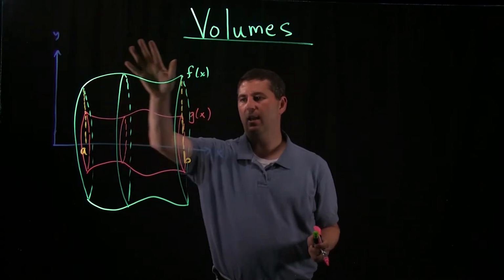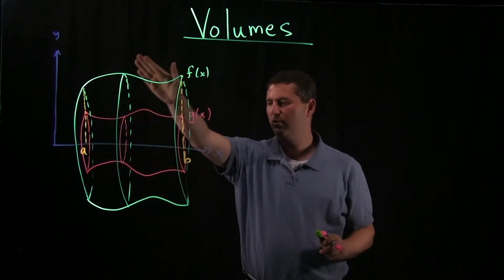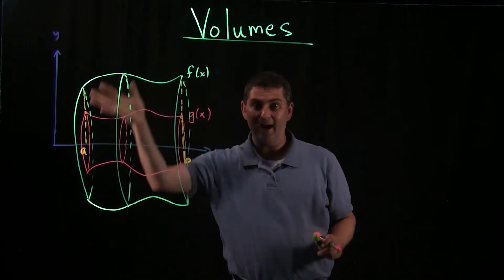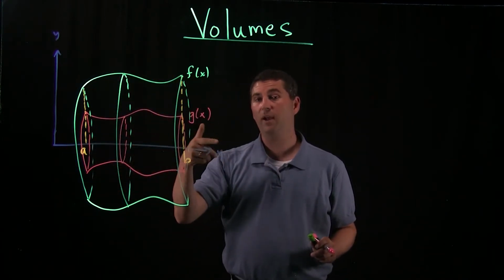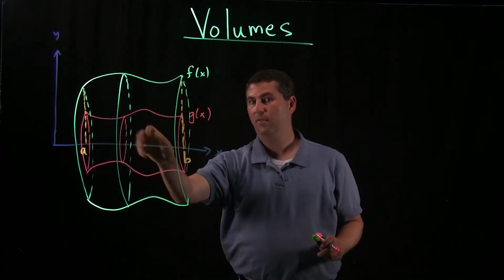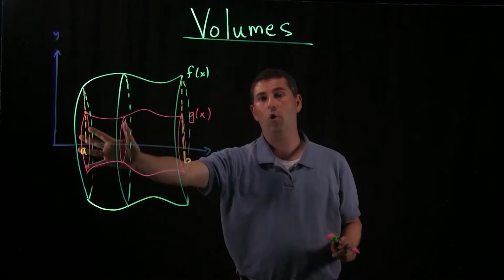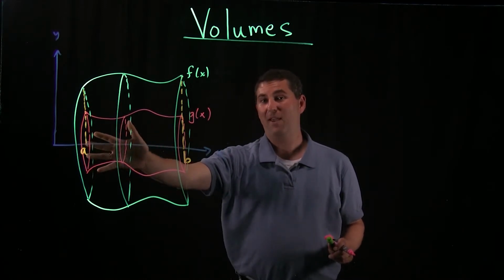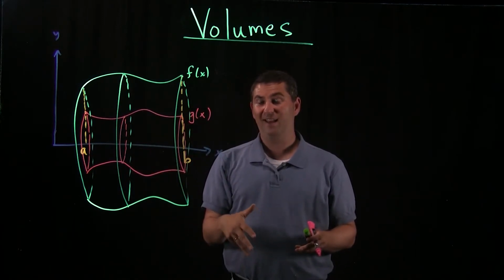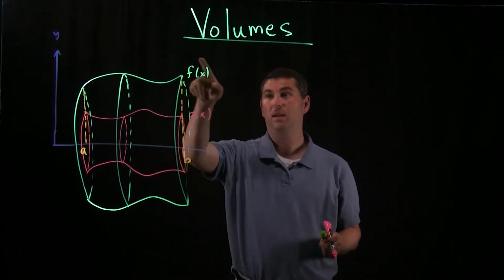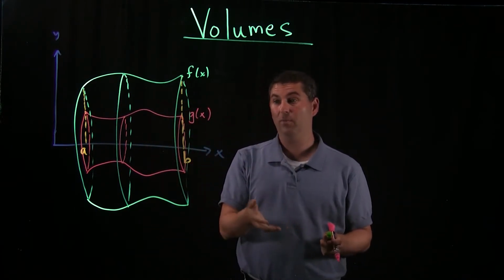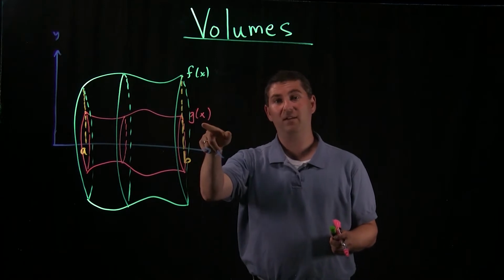If I rotated f around, I didn't even think about g, I just rotated it around and computed the volume, well, that would give me this entire region. On the other hand, if I forgot about f and rotated just the g around, the solid I would get would be exactly the hole. Now, if I want to find the volume of the whole thing minus the hole, then I should just find the volume I'd get by using f of x, which gives me the whole thing, and subtract away the volume of the hole, which is what g of x gives me.